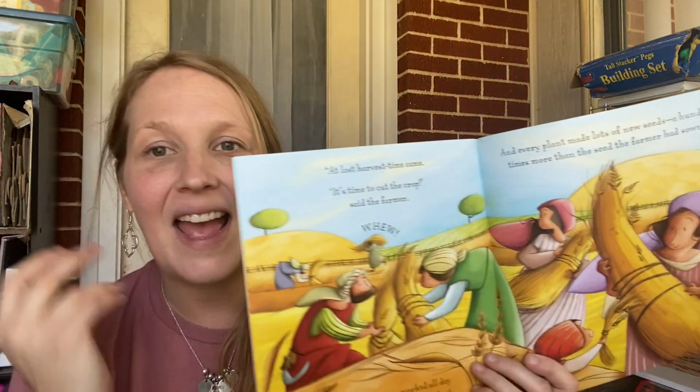This one I picked specifically because the colors remind me of fall, and kind of the harvesting or not harvesting depending on what is happening. Just love it, love it, love it. The colors all throughout are those same beautiful fall colors, but again with that huge Bible lesson that is in that story. So like I said, I'm super excited about this. Paid $3.40. May have to look into more of these in this series because the pictures are beautiful. They're really sweet and cute, and so it's probably going to be one that we would like for that.